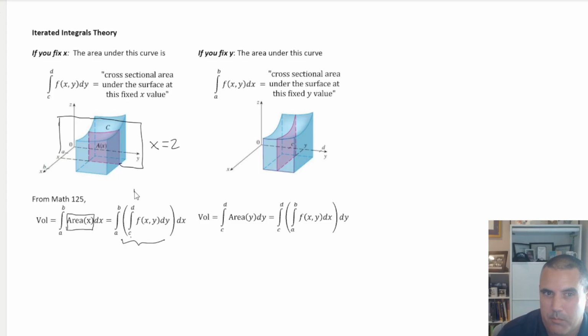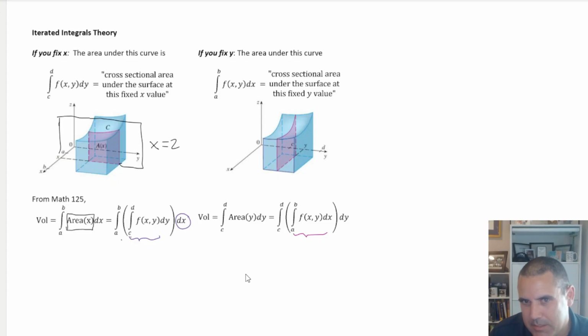So again, just like in Math 125, you had, instead of an integral, you had like a disk or washer here, because that was the cross-sectional area. So this is a generalization of that. So when this is on the outside, in here you're treating x as if it's fixed, just like we did in our little entry task thing. And when you're here, we're treating y like it's fixed. The fact that either one of these gives you the value, as long as your function behaves normally, is called Fubini's theorem. And you'd have to read up about some of the subtleties, but I already showed you some visuals of that. Okay, this is just for a rectangular region.